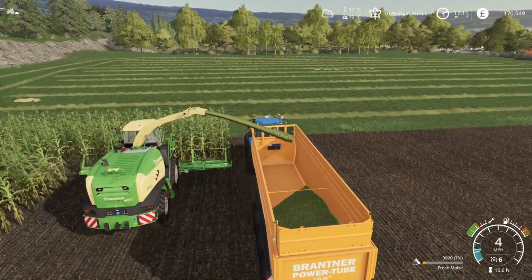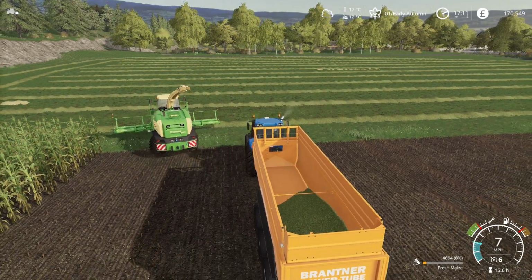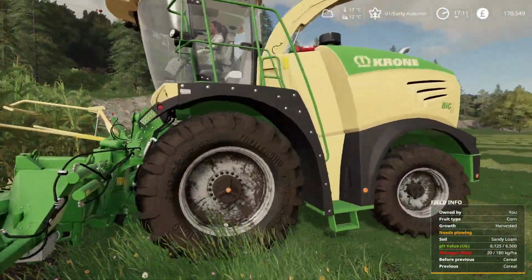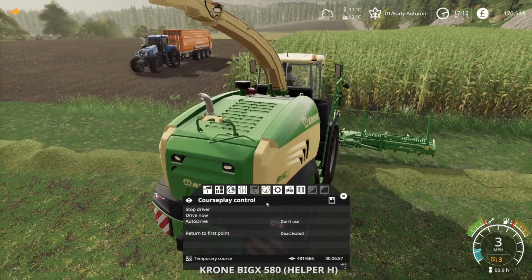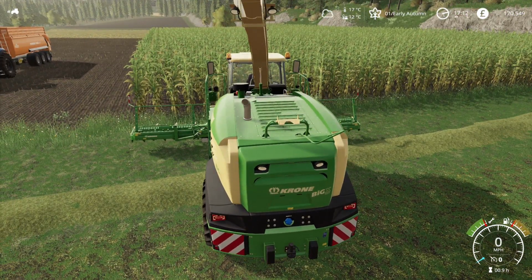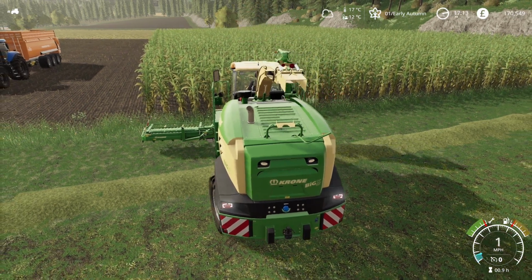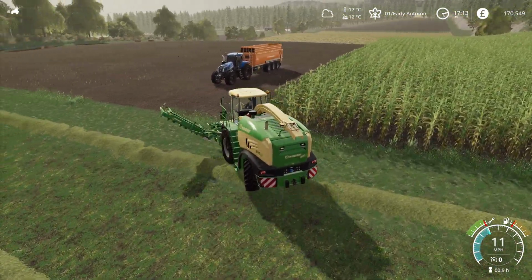Okay, so I think what we're going to do is we're going to leave the forage harvesting just there for now. So let me just hop on into the forage harvester. Now the reason being is because I think we have way too much silage that we need. I think we've nearly got 300,000 litres. I did check a little bit earlier. Let's fold that up. Pipe in. And what we'll do is we'll just leave that for just corn, and then we can just sell it when we need to.